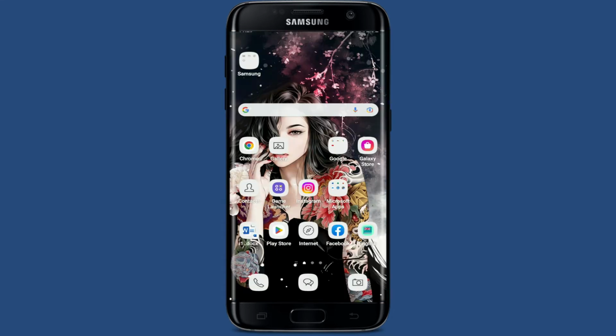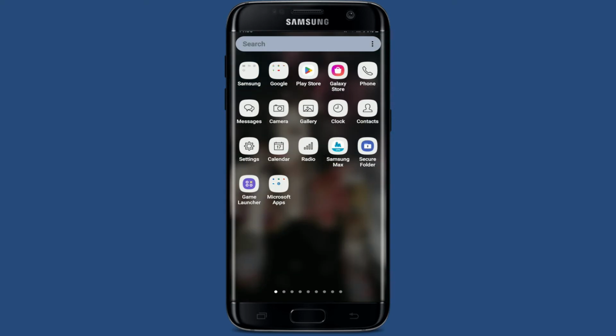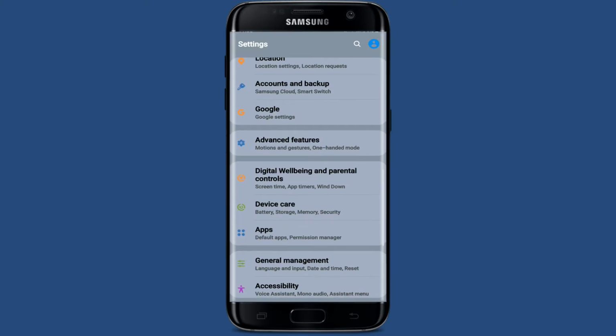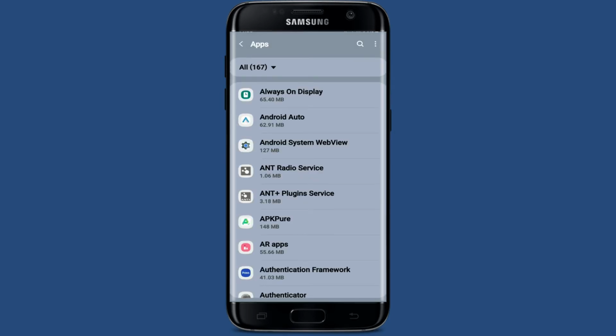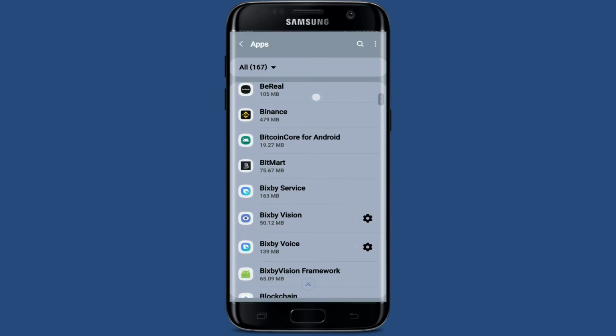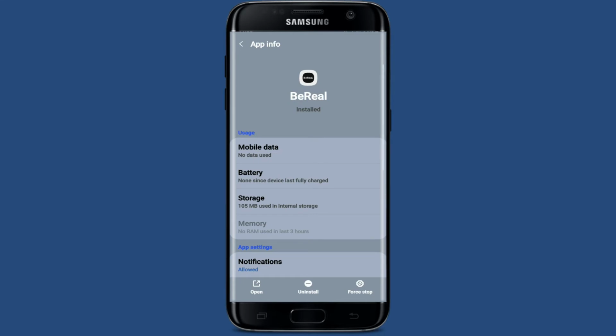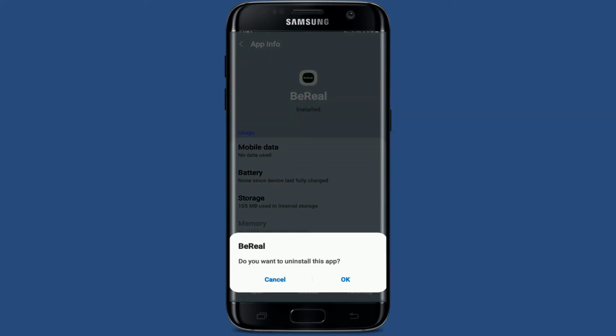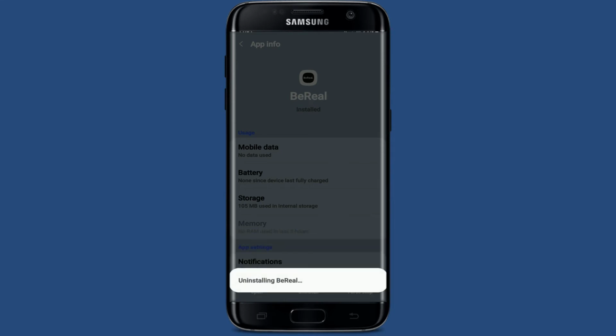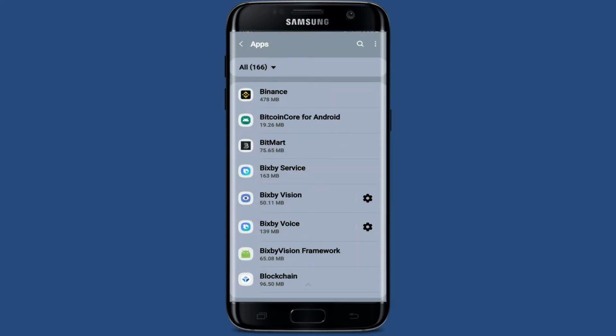The next thing to do is to try freeing up some storage space on your Android device. If there is not enough storage available on your Android, then you might go through this issue. So go and tap Open Settings from your Android and search for Apps option, give it a tap, and go and find any application that you no longer want to use, and tap on the Uninstall button to remove unwanted applications and games from your Android device. Once you tap on Uninstall, confirm your selection by tapping OK in the pop-up and uninstall any application you no longer use in order to free up some storage space.